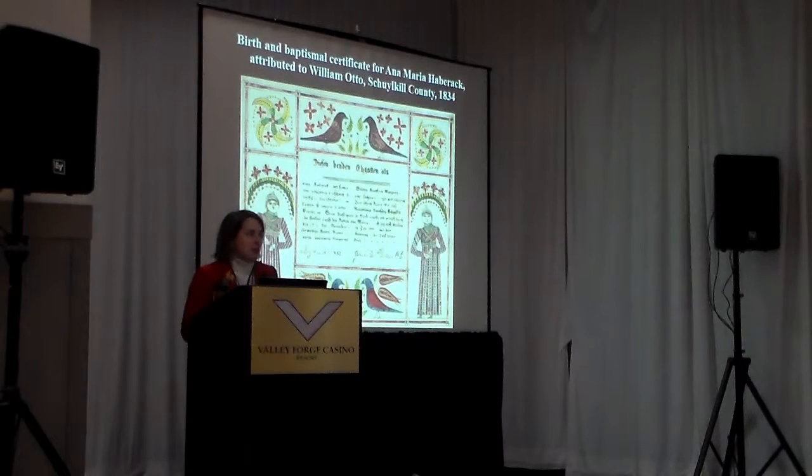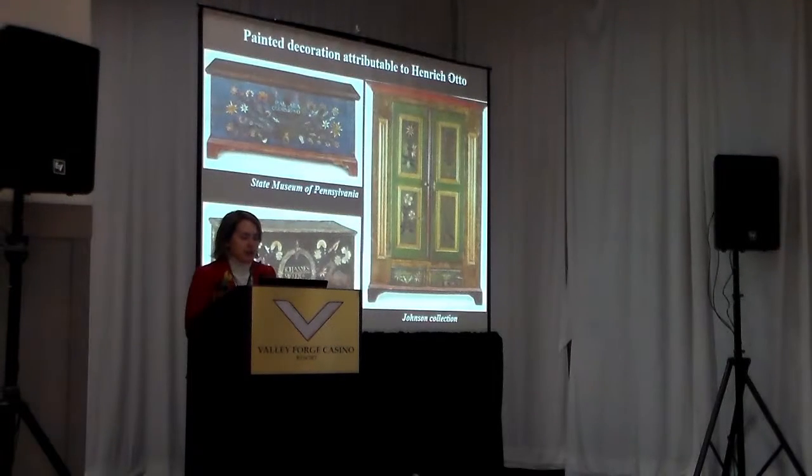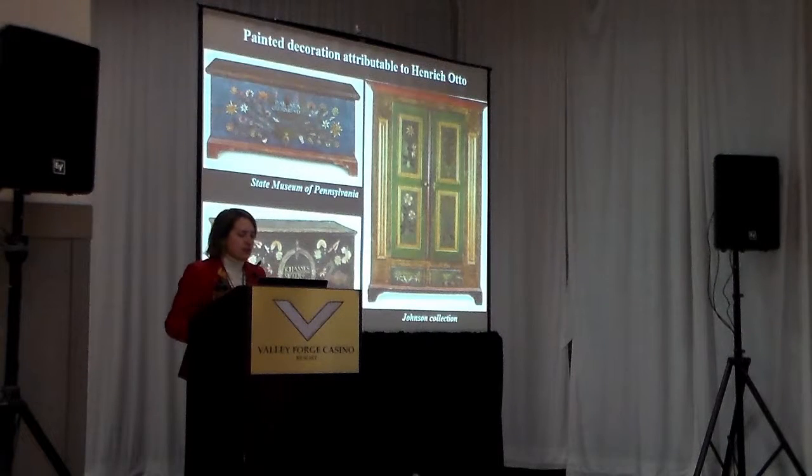William and his father Heinrich were also involved with furniture production, and there's often been a question of whether Frachtur artists ever decorated furniture. Most often Frachtur was the design source that gave inspiration to decorators, but in the case of the Otto family we do have some furniture where the lettering is an exact match to signed pieces of Frachtur made by the family, and through the Frachtur we can document that they were working for the same families in the same time and place.